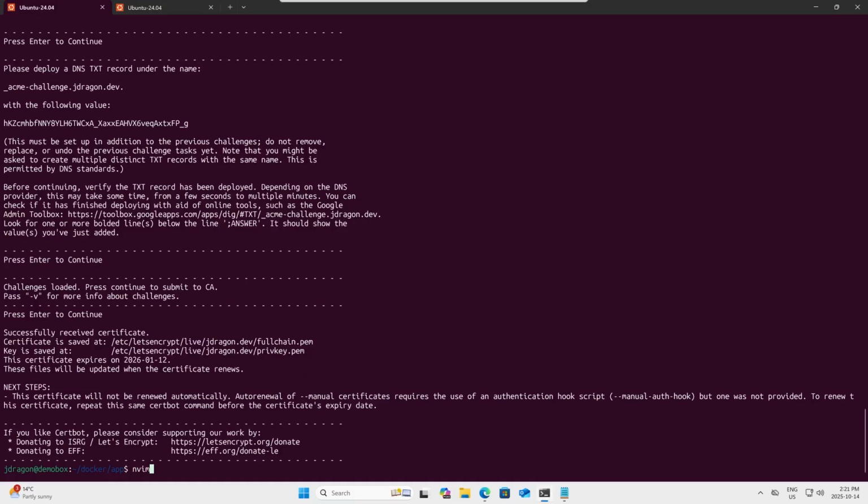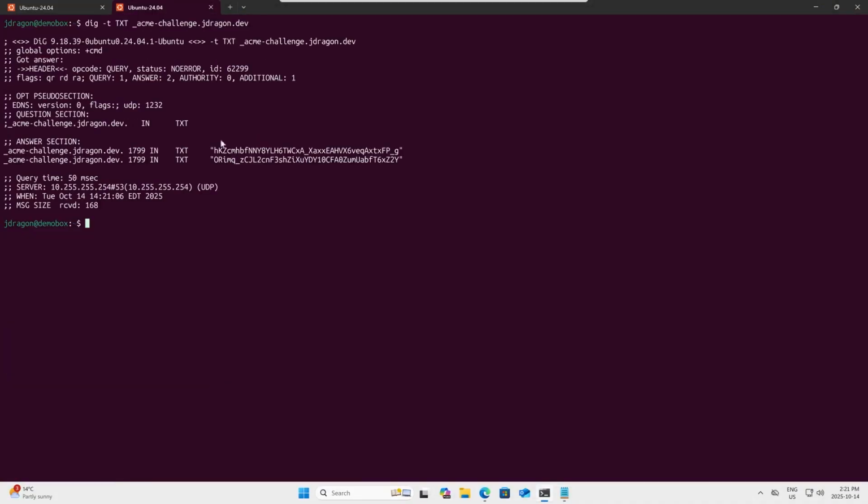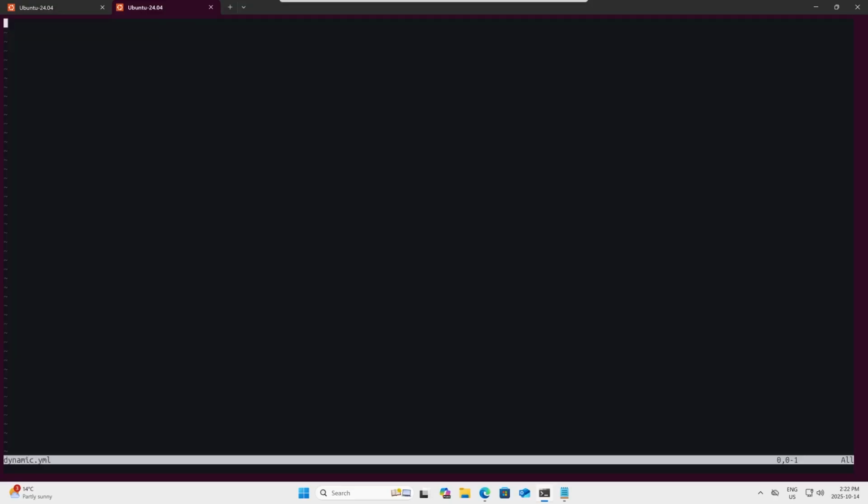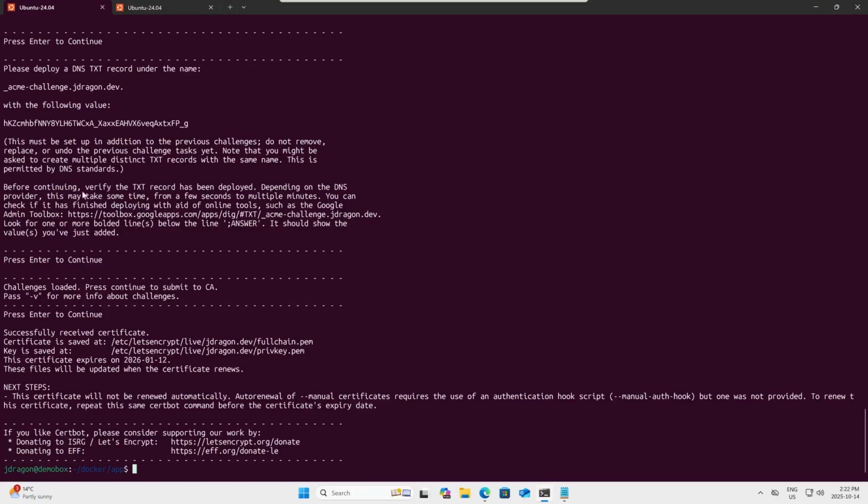Okay, so I kind of want to keep this open to copy and paste. So let's bring up a new tab, and let's go into our Docker folder. Let's go into our Traefik folder, and now we will edit our dynamic.yaml. Okay, we'll paste that in. We'll go back to the previous tab.